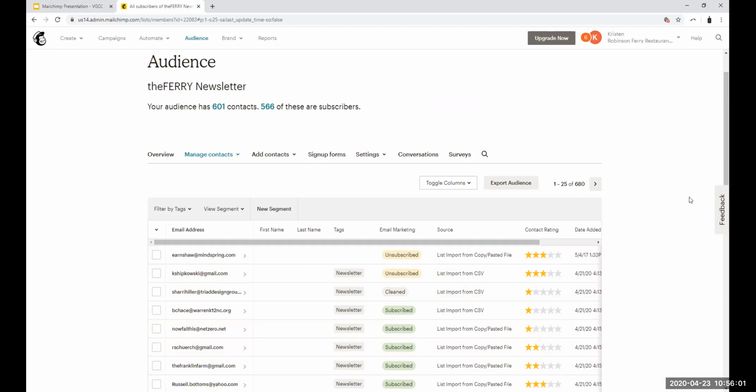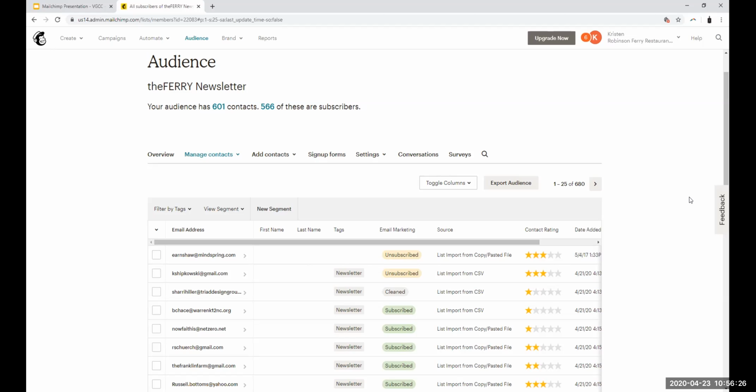So maybe I create a new tag just on their emails that says wine dinner. And then I know that in the future, if I wanted to send out a campaign announcing that they get first dibs on tickets, just my wine dinner tagged people would get that newsletter before I send it out to my mass newsletter list. So that's just one way that tags can really do some great work for you.